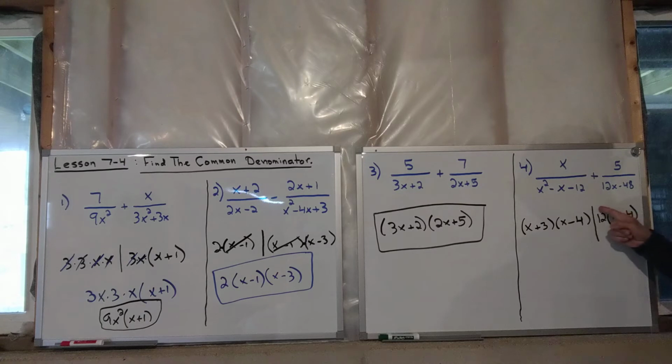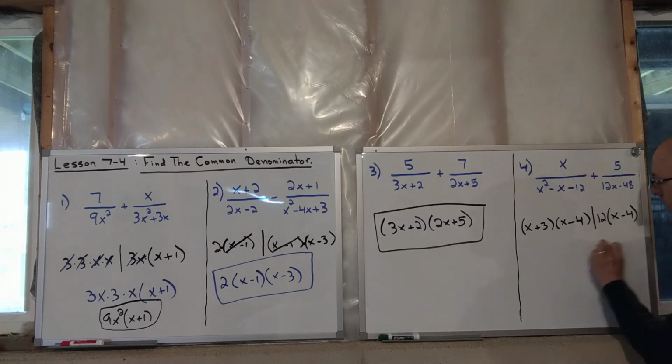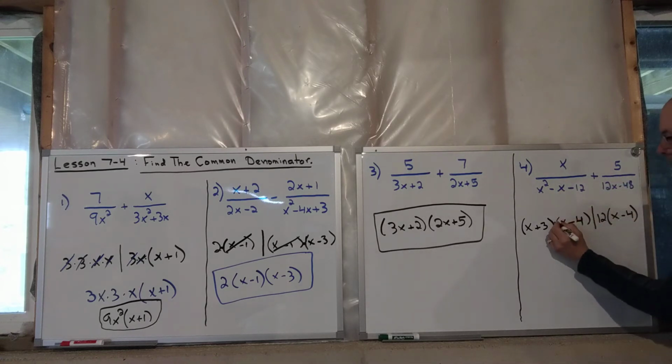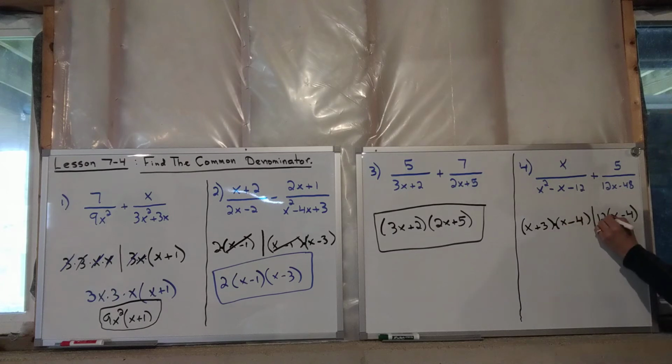See? 12x minus 48. 12 times 4. Okay. That's as much factoring as that can do. Everything's factored to the best of our ability. 2 groups separated, and we do the whole grouping thing. Now remember, there is multiplication here, and there's multiplication there.